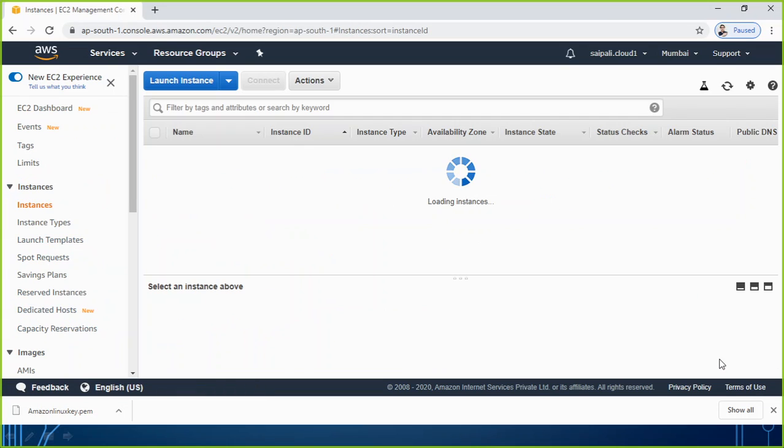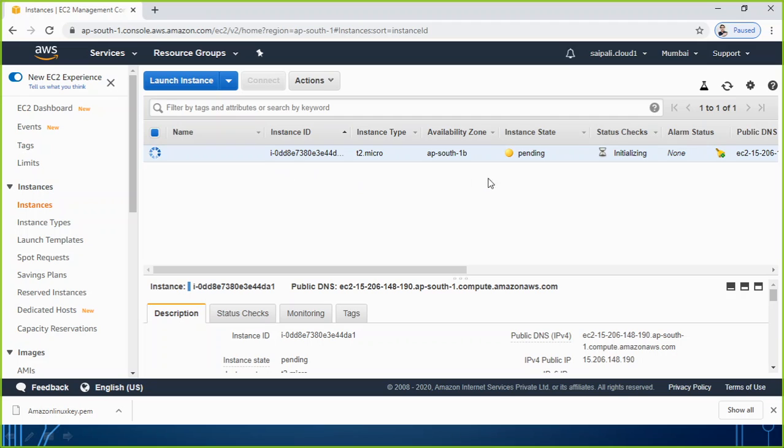So now you can go to View Instances and you can see one instance we have made. The state is right now pending, because we learned about these things in the last session. Whenever you create a new instance, first it goes to the pending state, then it will go to running. It will take a bit of time, maybe 1 minute, and then it is also going to check the status. So this will be 2 by 2. Once all the checking is done, one for starting and executing the task of creating that instance, and another check for making it start or run so that we can access it, then once it becomes 2 by 2, this instance is ready to be used.